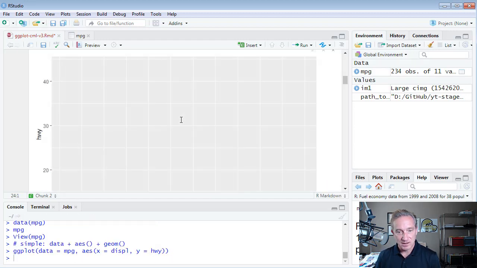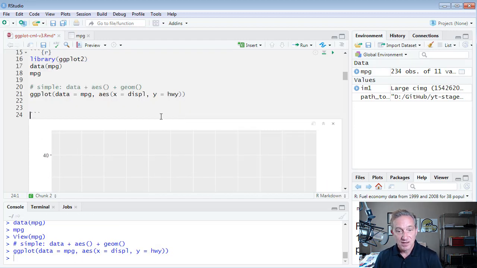And then I think I can go ahead and run it, because I do actually have a valid ggplot object there. Here's my first layer, my data frame, and here's my aesthetic layer, where I've made that decision to map my displacement variable to the x-axis and my fuel efficiency to the y-axis.